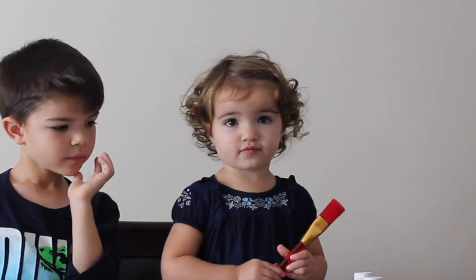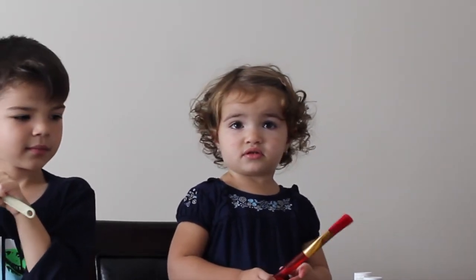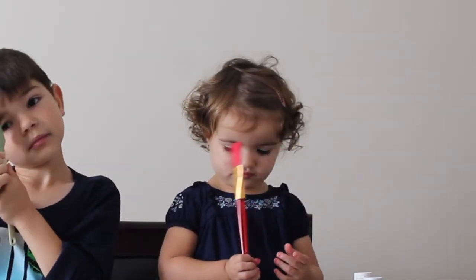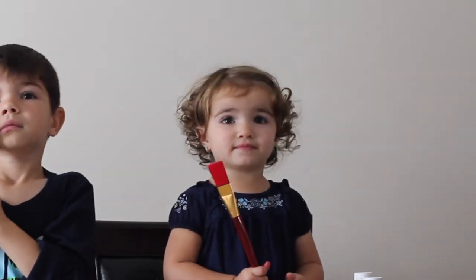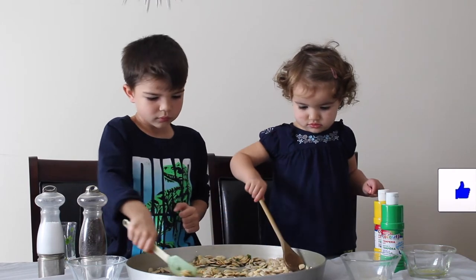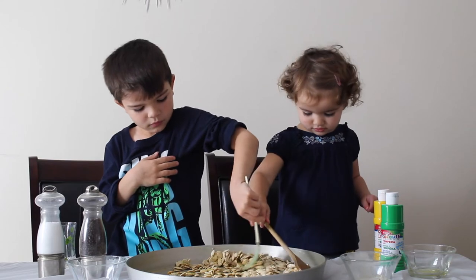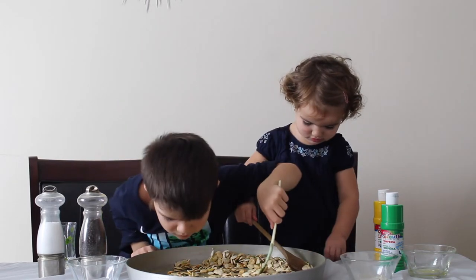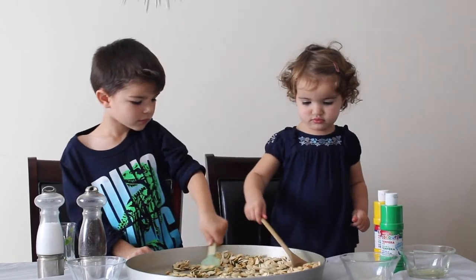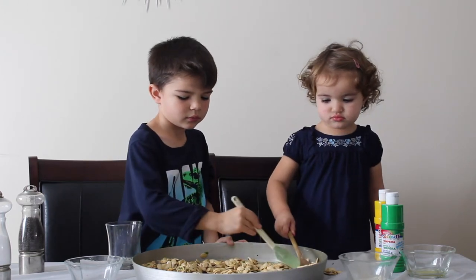Okay, so we washed all the seeds, we dried them up, everything's all ready. Anisa's back. Hi, honey. Now, I know you want to paint them very badly, but we're going to start cooking the seeds before painting, okay? This way you can cook, we paint, and then when we're done painting, the seeds are ready to snack on, okay? Is that okay for you? Yeah. Keep going, guys. It smells awesome. Mix it up, honey. You did a good job. Good girl. Austin, how does it smell? Smells good. Yes, good job, honey. We're going to put it in the oven and then we're going to get the pumpkins ready to paint.